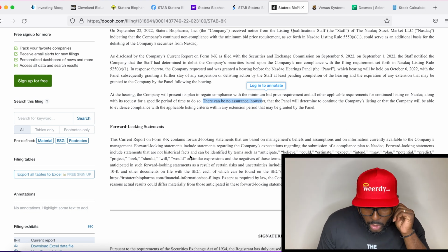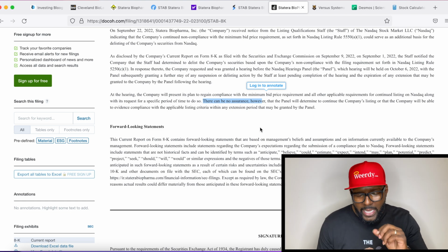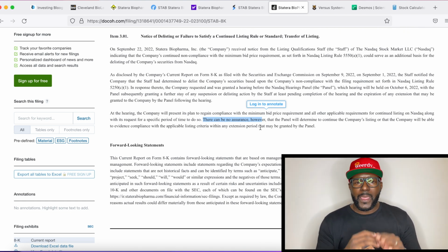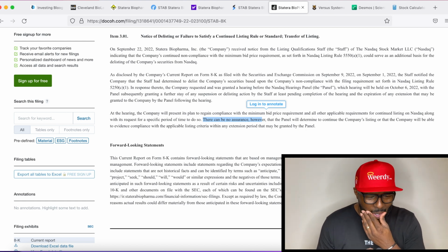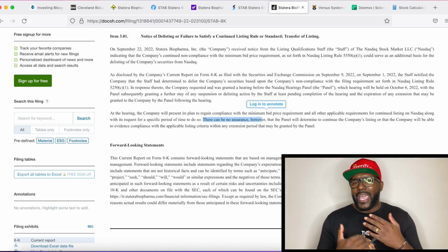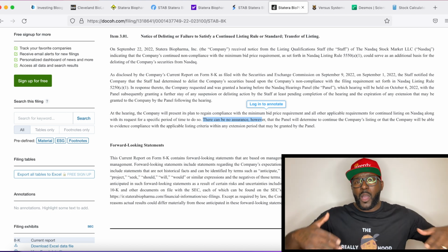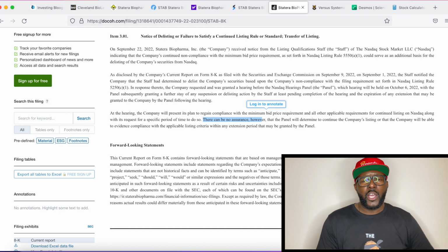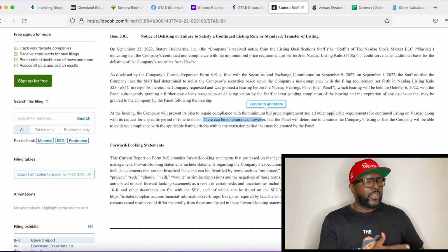Okay. All right. So that's what bothers me. I don't see specific dates. The only specific date that I see is March 25th when they were given the first notice of delisting, right? And they had 180 days from that, which is about where we were last month in September. So we're a month away from that period.